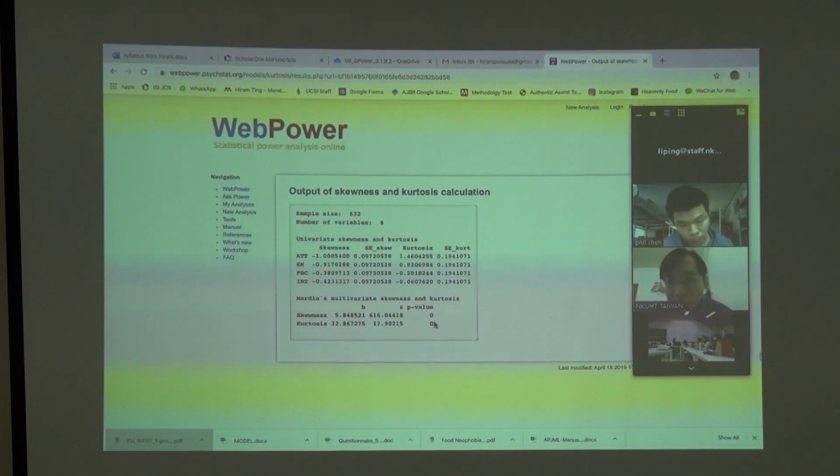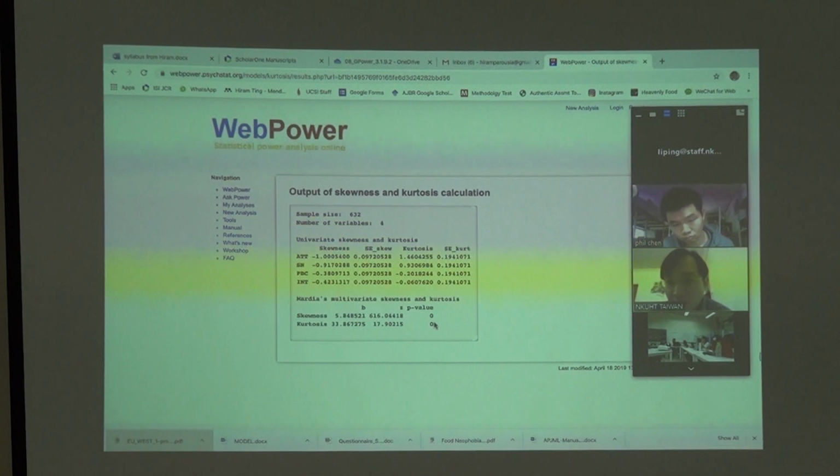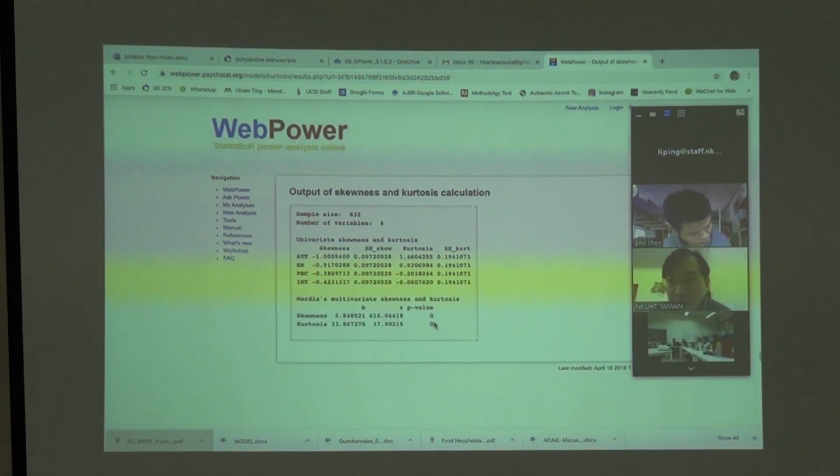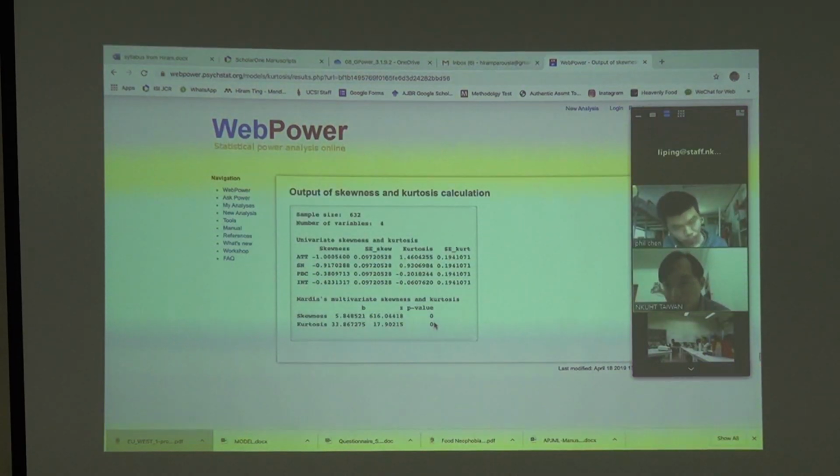Okay? Now, can you see the difference? Last week or maybe Monday, when we checked kurtosis of attitude, kurtosis of intention, kurtosis of SN, kurtosis of PVC separately, all these 4 variables, based on the kurtosis result, they are normal. They are normally distributed. But when you look into multivariate kurtosis, when they interact with each other, the result shows they are not normal.